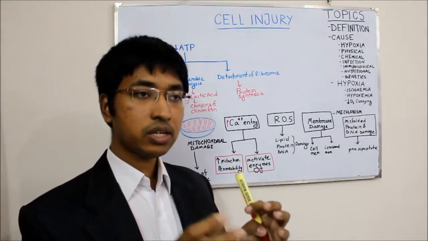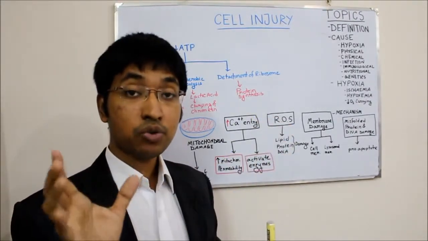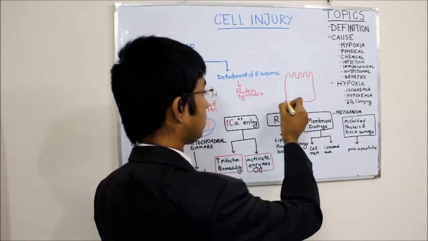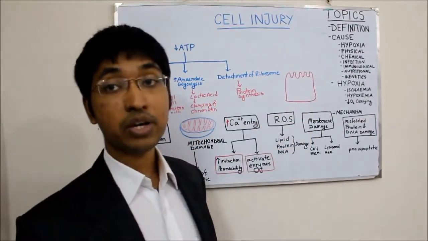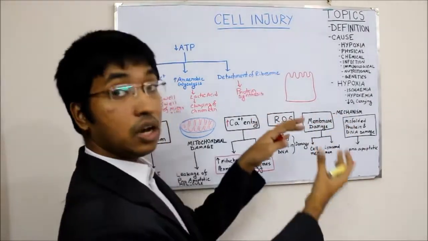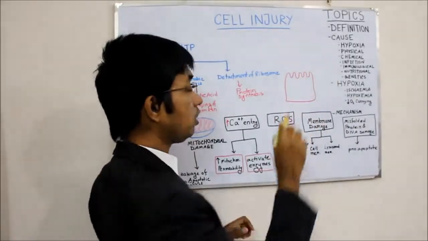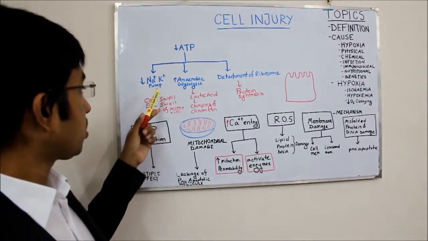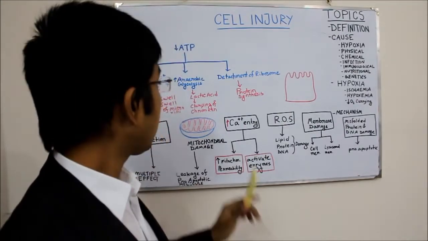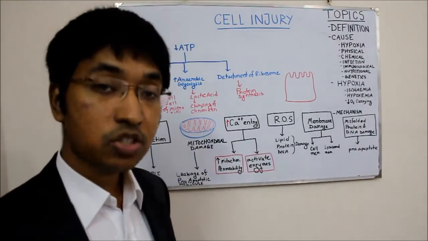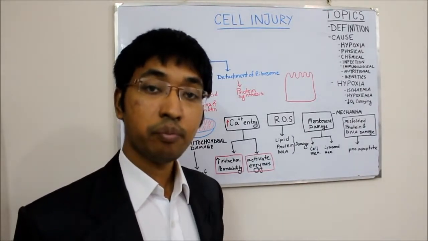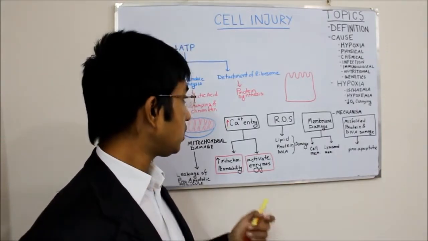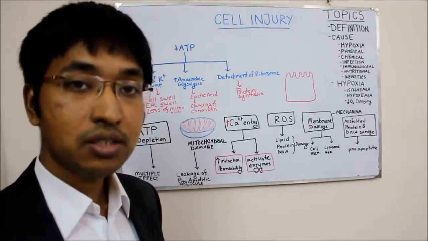And remember, when a cell is swelling, the microvilli on its surface will be lost. Say for example, if this was a cell and these finger-like projections on the surface are known as microvilli, when we are filling this cell up with water and electrolytes, those things will disappear. Okay, so that is what will happen when we are having reduced sodium-potassium pump activity. The last thing that will happen due to ATP depletion is detachment of ribosomes. And recall that ribosomes are important for our protein synthesis. So when the ribosomes are getting detached from their site, it will cause a decreased amount of protein synthesis.